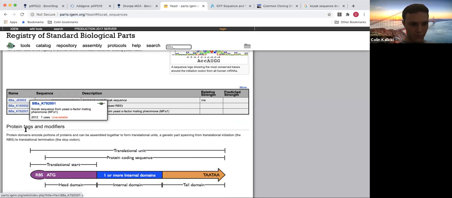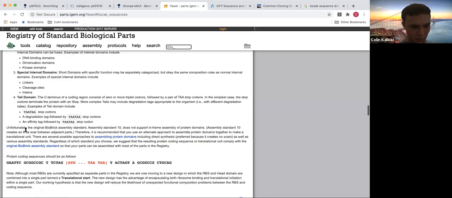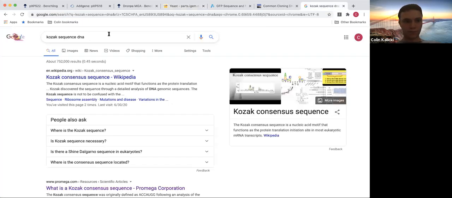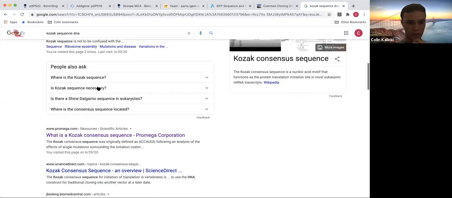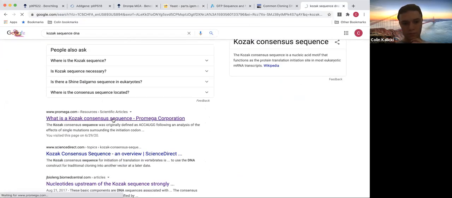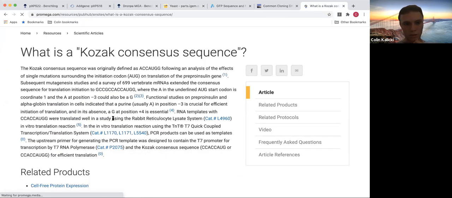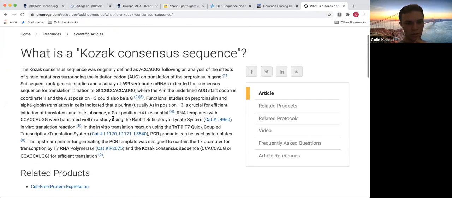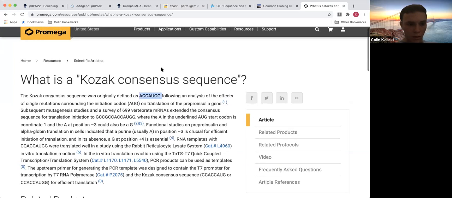I want the double stranded. This website's not the best ever. Huh, it's fine. We can find it somewhere else. So we can find the Kozak sequence DNA. This is what a lot of biology looks like too. Maybe they'll have it here. They have the mRNA, which is actually a good example of how it would translate. Cool, we'll do this one.